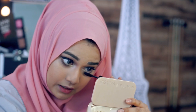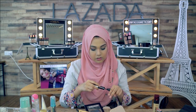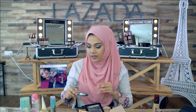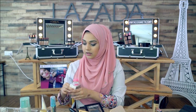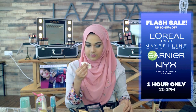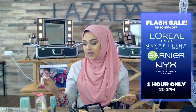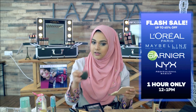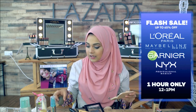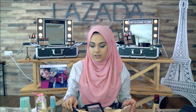Now, do not panic if you accidentally smudge some mascara. Don't panic, you don't have to remove everything. Just get your cotton, get some micellar water, and erase your mistake and nobody will even know you did that. As simple as that. Even if it's in the middle near your nose, if you smudge some mascara, just go in with your Garnier water and wipe it off. Okay? So, do not sweat.